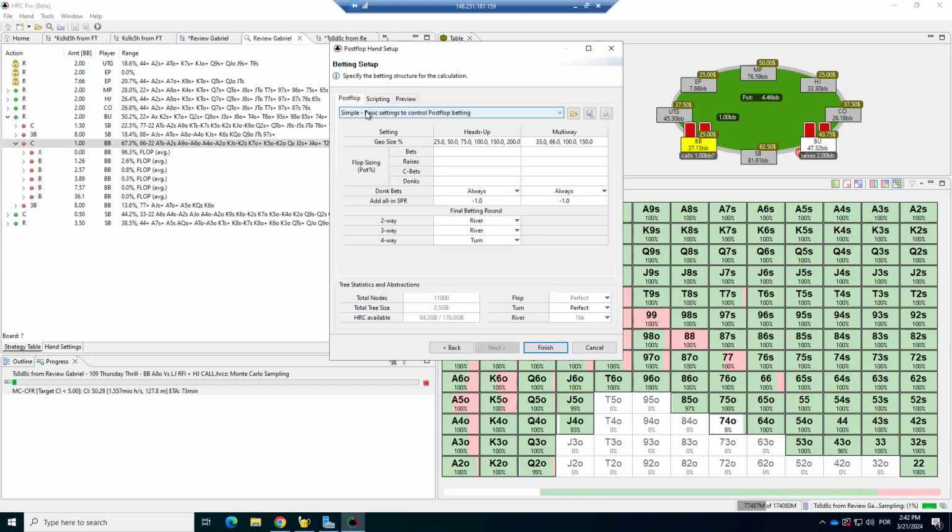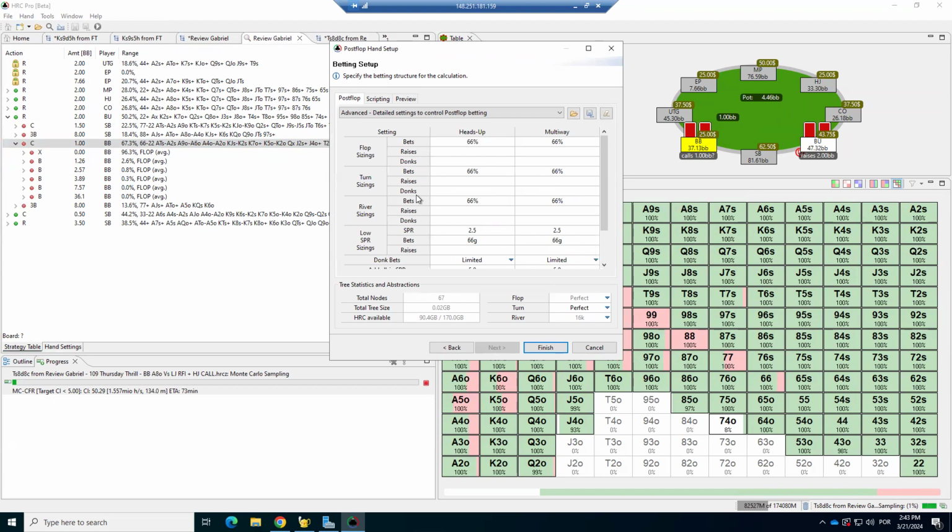We are basically today testing the new post-flop sizings. Basically, you are going to be able to select your fixed sizes if you want. You can use geo sizes too, for example.